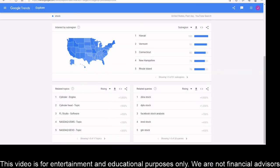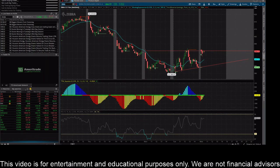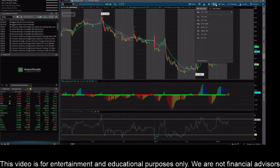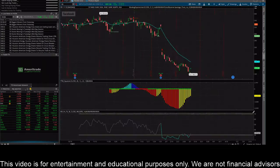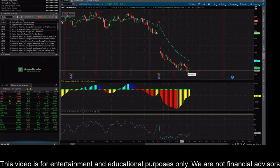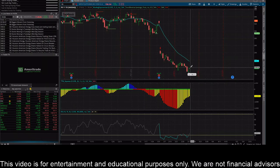See what else we had trending here. Oh yeah, Facebook. Can I give kind of a trading update as well? Because I've got a position on Facebook right now. Let me pull up the larger time frames to see what's going on here. Okay, this is kind of similar to the Zebra chart when you look at the longer time frames. Let me zoom in a bit. You can see this thing came down to about 190 and tried to bounce off of it, and then ended up falling through. But then yesterday was a decent green candle, and then today a slightly green candle.